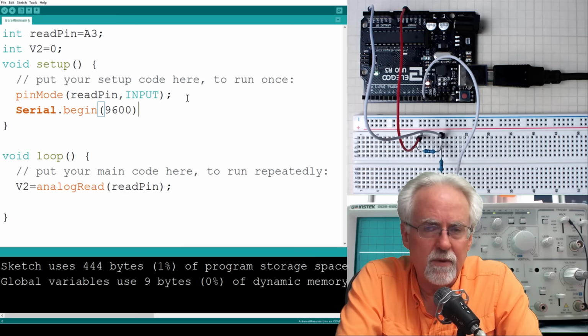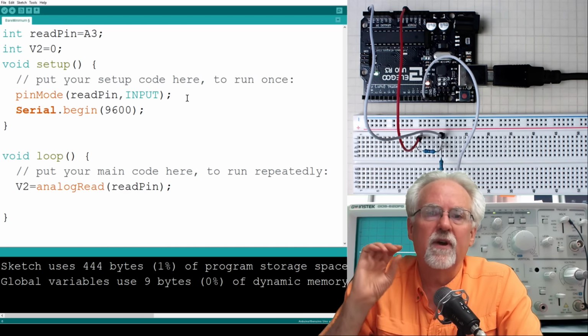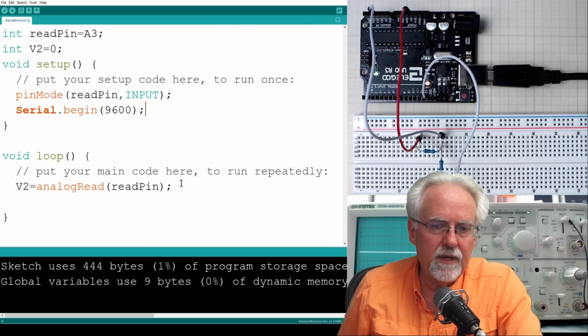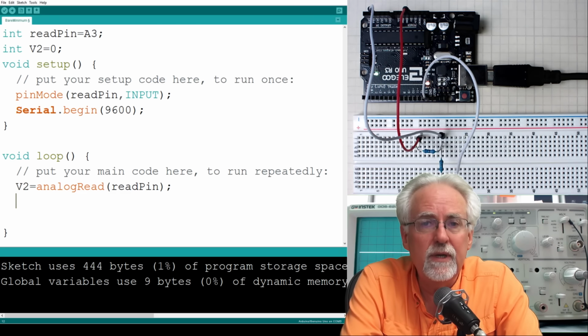We can talk more about what the different baud rates are that you can use and the pros and cons later, but here it's very simple. We're setting up our serial monitor where we can print to it. Now what we do is we come down here, and after we have read V2, we need to what?